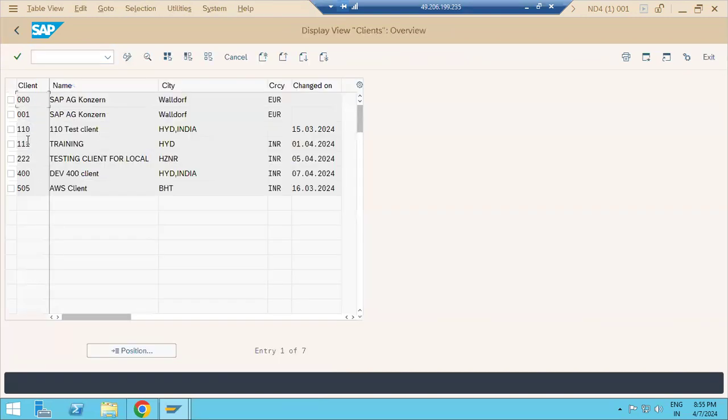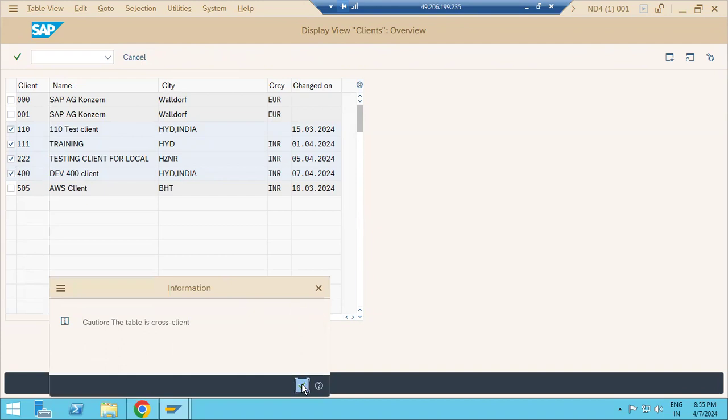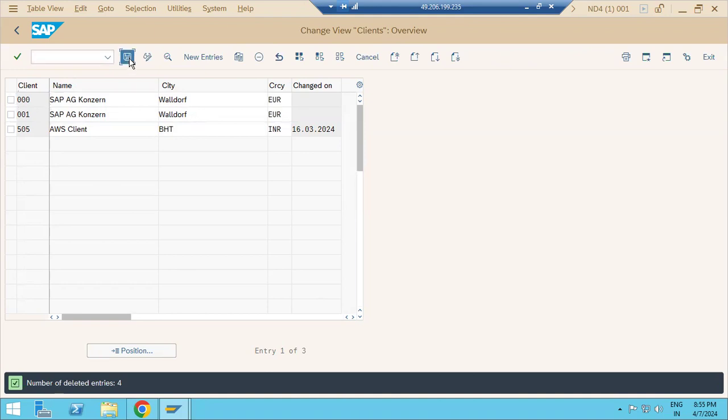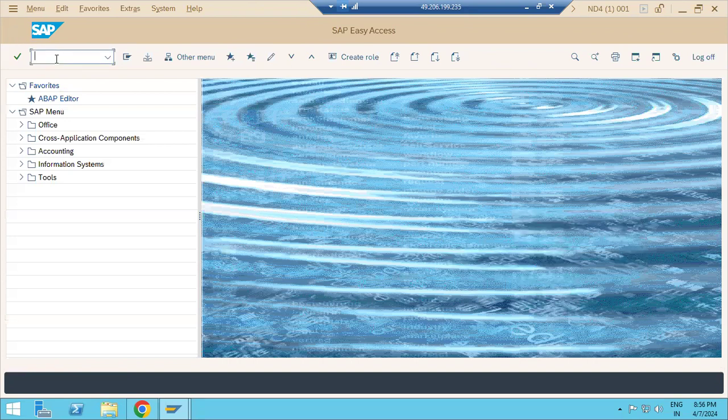So that is what we have to do in the system. Client creation, this one, I think someone already created long back. That's why you can see the clients here. Let me delete these clients. Oh, I deleted. Once you delete the client, client deletion is a separate topic; I will tell you. Now you are in the 001 client, right?